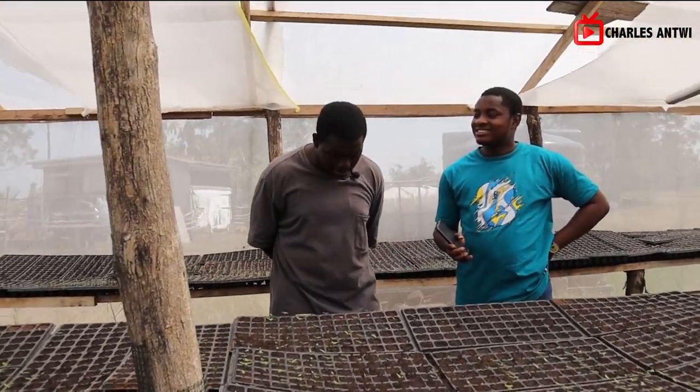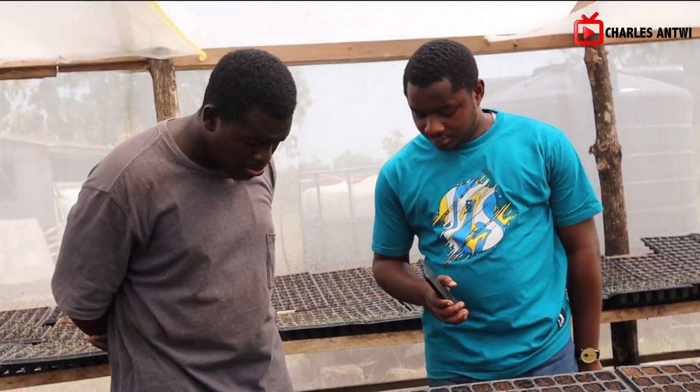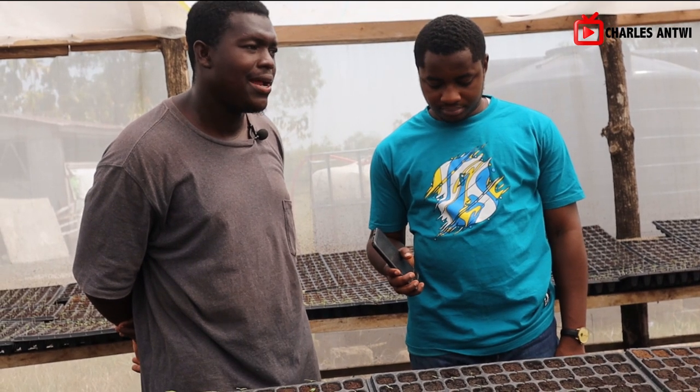I'm experiencing this place. This place is very hard. The land here is very hard. I don't think just any type of tractor can work here. It will take a very big tractor to be able to work these lands. It's very, very hard. Even if you pour water here and you begin to dig, the inside of your palm will still hurt. It's that hard. And the place is hot.